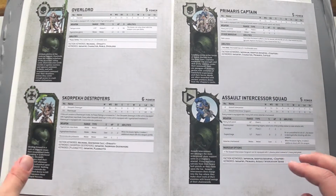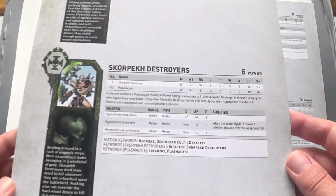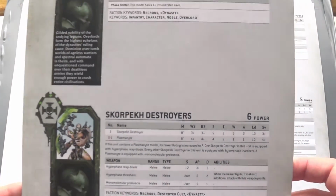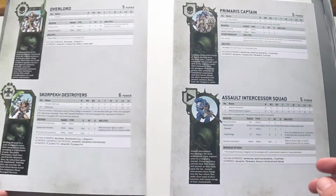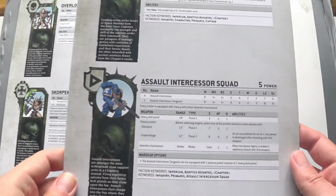So these are the two stat sheets that come with the set, and obviously it's the units you get with this set. And I like that they've done this because it makes it nice and easy for when you're playing with them to just have these sheets there.